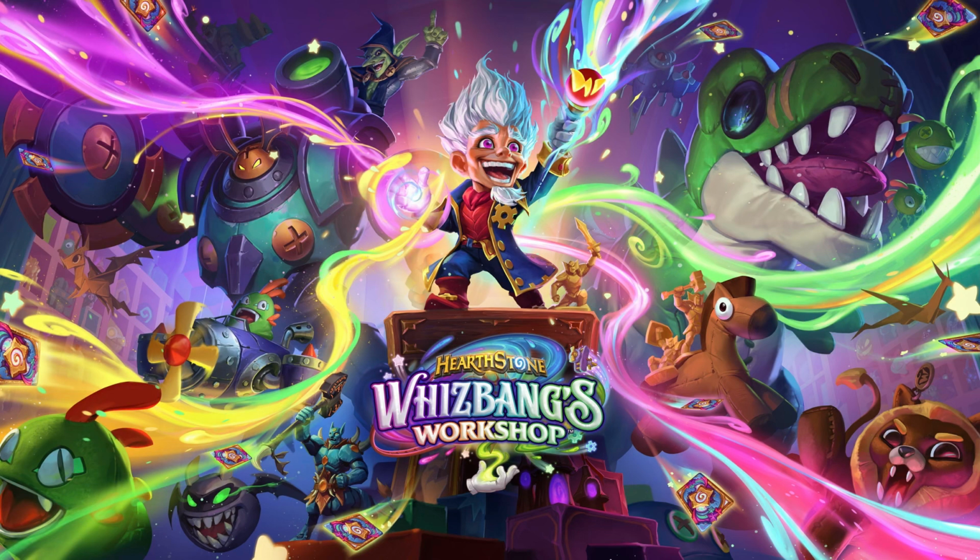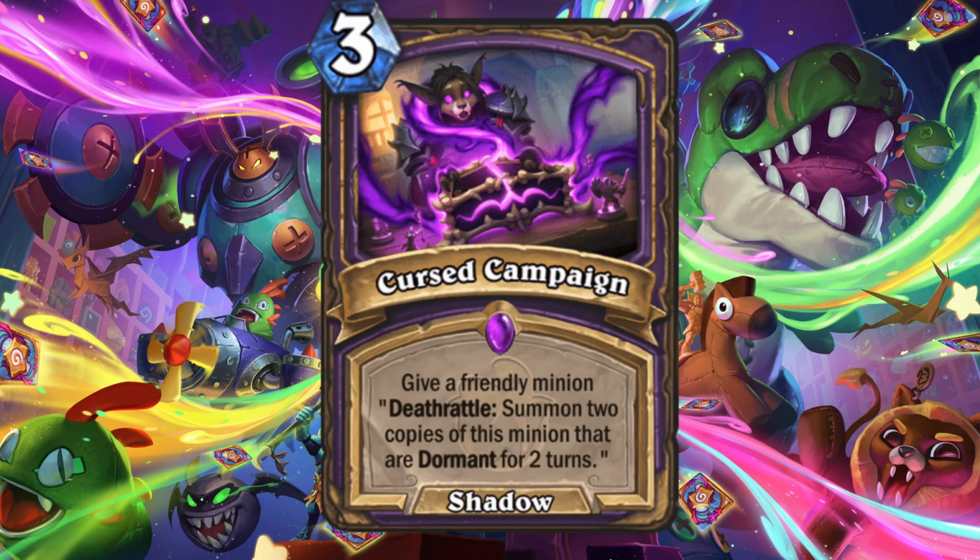The first card is Cursed Campaign, a 3 mana epic shadow spell for Warlock. Give a friendly minion Deathrattle: summon 2 copies of this minion that are dormant for 2 turns. Unless you play it on a very big minion that ideally has Taunt, you get value, but in 2 turns, which in the end is not so good.